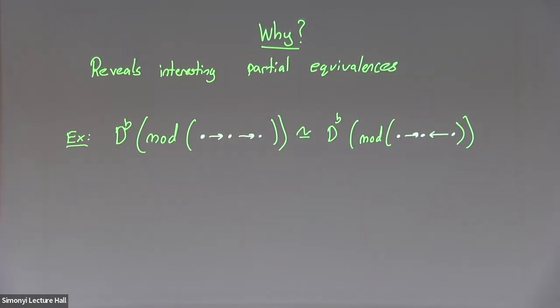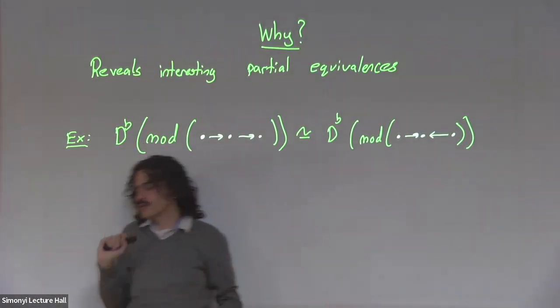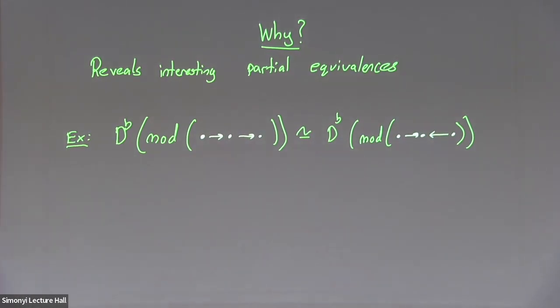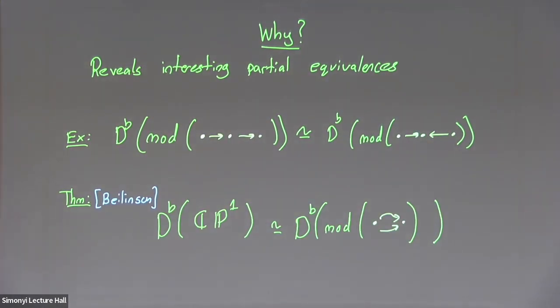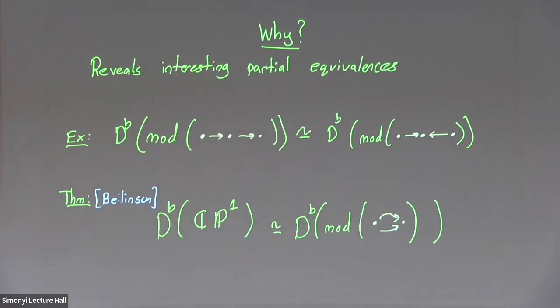The most interesting examples of this are when you have objects from completely different fields. The most famous one you probably heard about is homological mirror symmetry, which takes you from some algebraic geometric concept, the derived category of the variety, to some symplectic geometric construction, the Fukaya category. But another one of that form is this result by Beilinson, where he shows that the derived category of CP1 can be described very beautifully as a derived category of representations of the so-called Kronecker quiver. And of course, he describes derived categories of higher CP^n. But this is a very striking result. What did you call this quiver? The Kronecker quiver is the name people use for it.